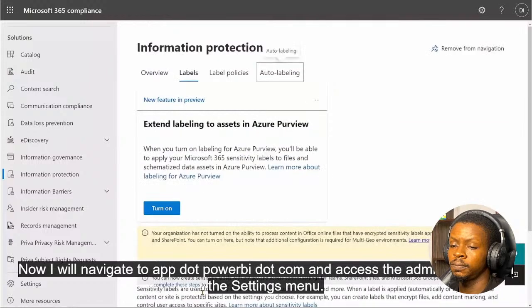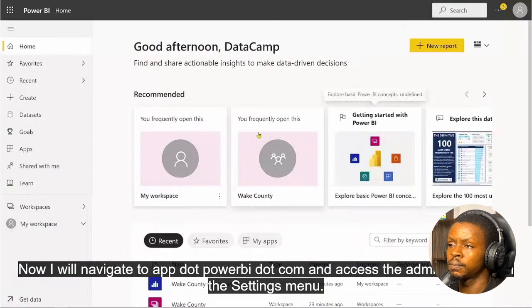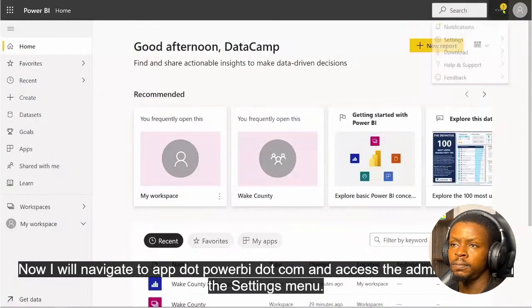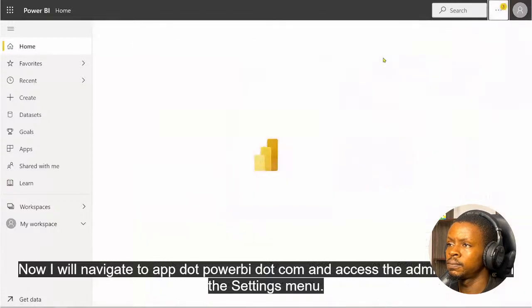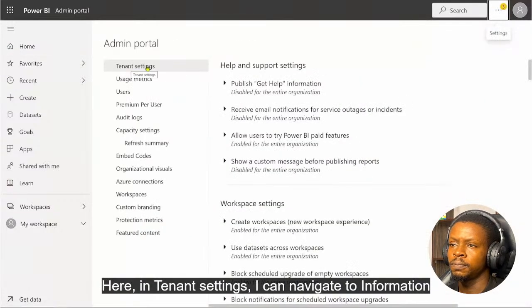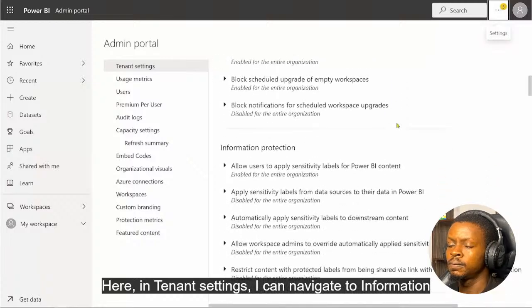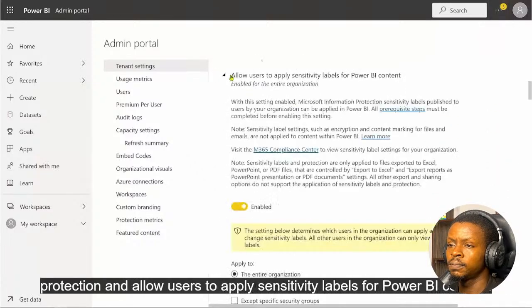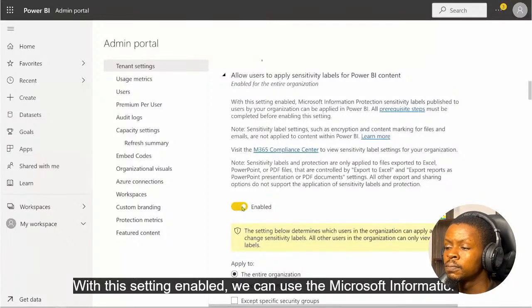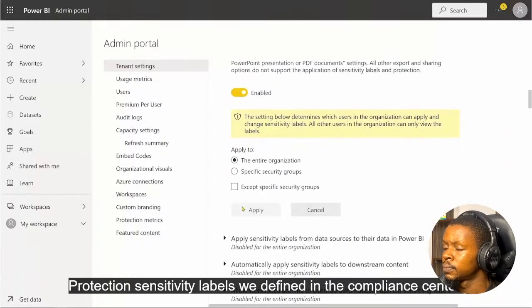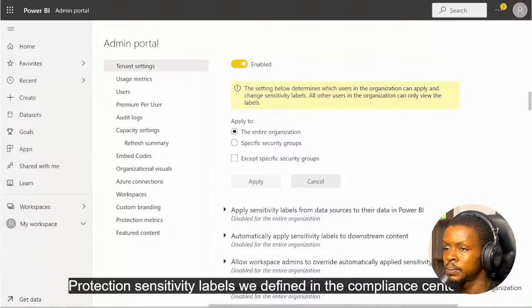Now I will navigate to app.powerbi.com and access the admin portal from the settings menu. Here in Tenant Settings, I can navigate to Information Protection and allow users to apply sensitivity labels for Power BI content. With this setting enabled, we can use the Microsoft Information Protection sensitivity labels we defined in the Compliance Center.